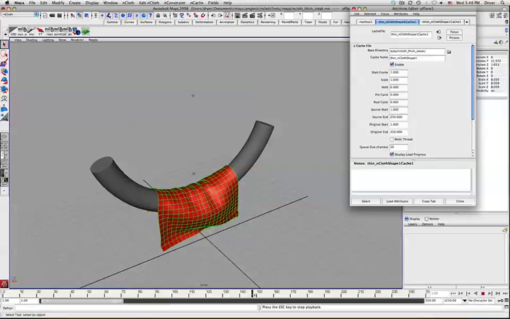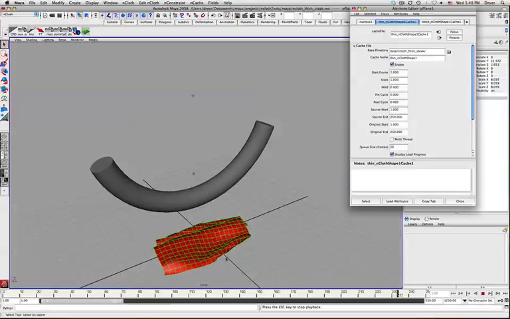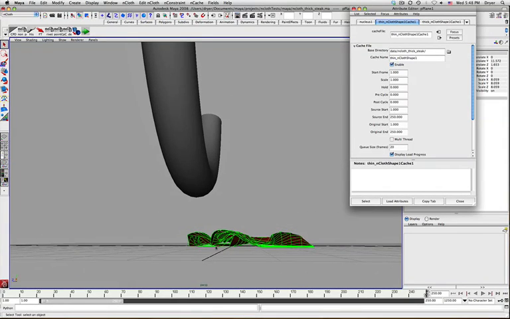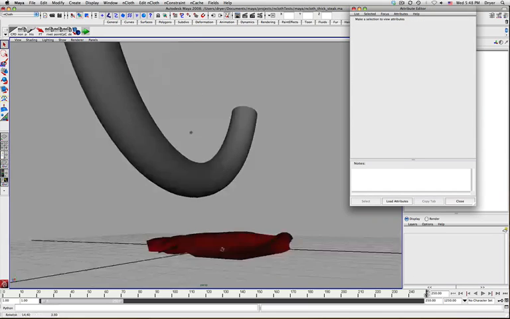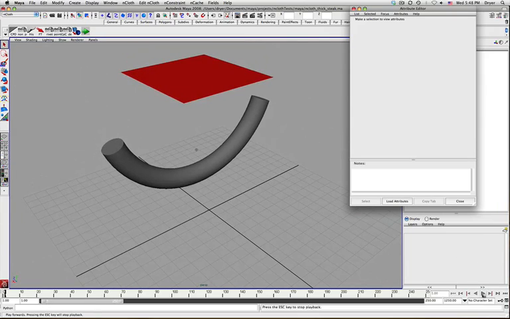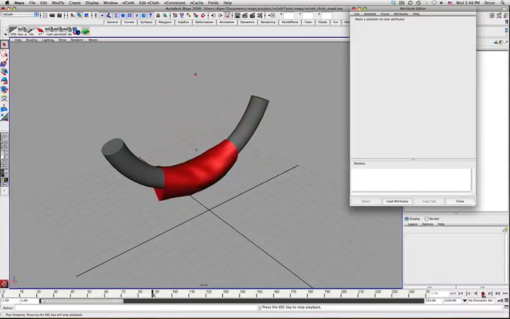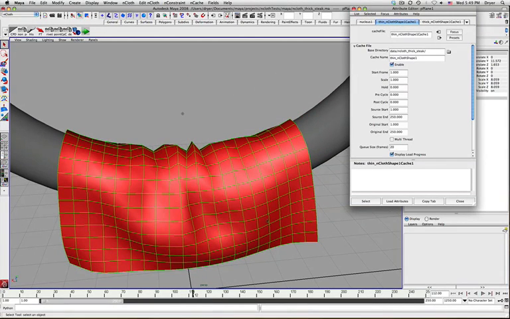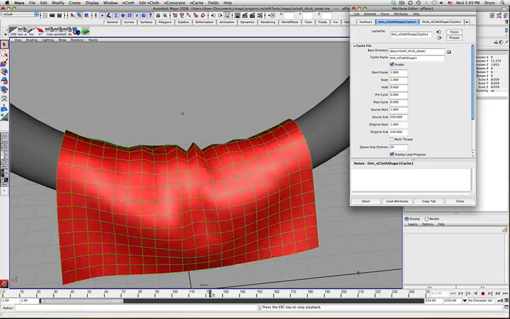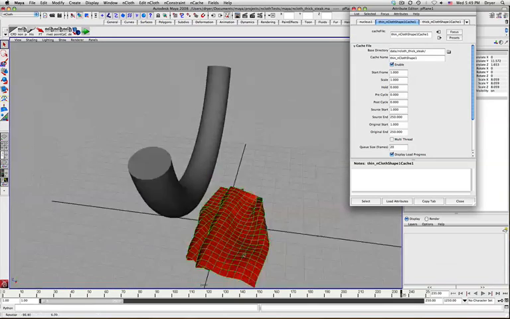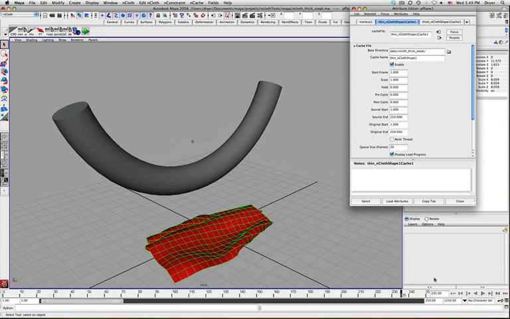So you can see how it's sort of folding in on itself, and when it falls down, it folds over top of itself in ways that the thick one couldn't. You can see that it can fold in this sort of way. You can imagine the piece of cloth that was thick, like we saw before, couldn't do this sort of folding on itself. Just play that again. So we can see here, because it's thinner, it can fold like this. And also you can see that this one slides off, even though the friction settings and everything else are set the same. It's just the way it can deform and cause it to react in different ways.